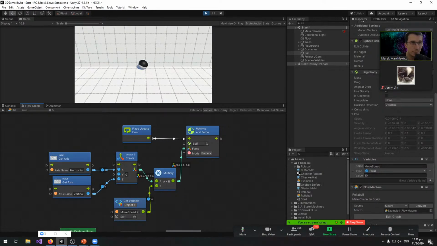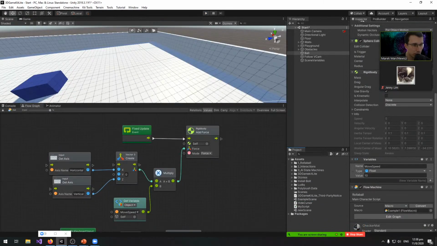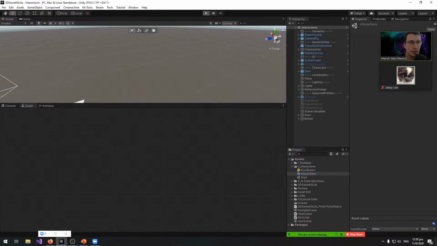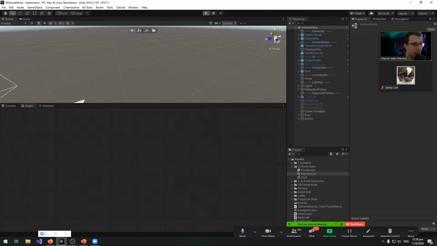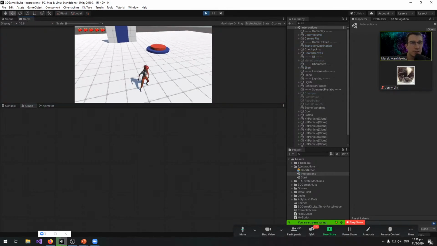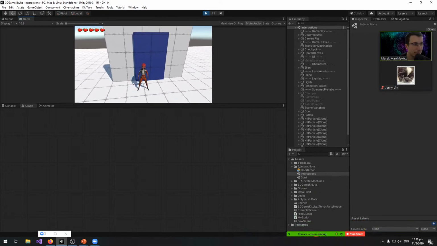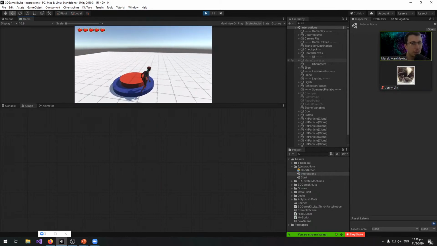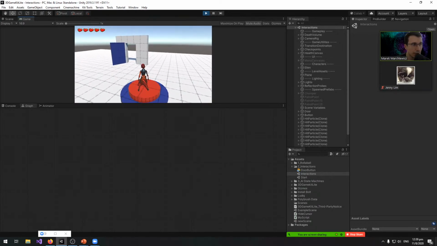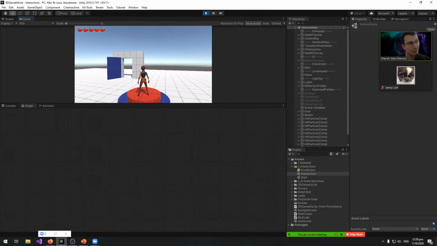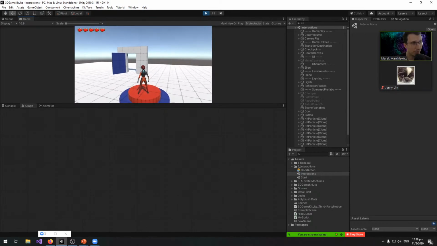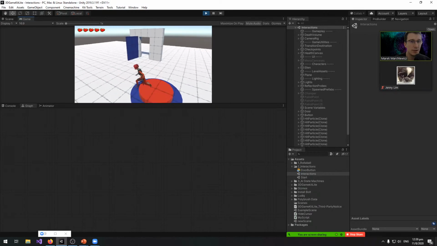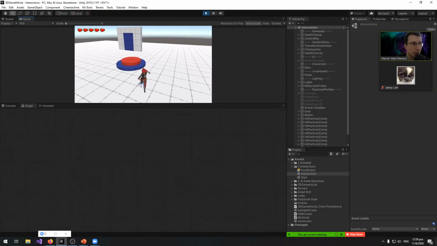Let me move on to the second example I wanted to show you. This is the interactions coming from the 3D Game Kit. So this is my character, right? Let's say we have a door in our world, and to open this door, I need to walk on top of the button, and somehow my game is going to know that I'm on this area, and it's going to open the door, right? So how can we implement this behavior?